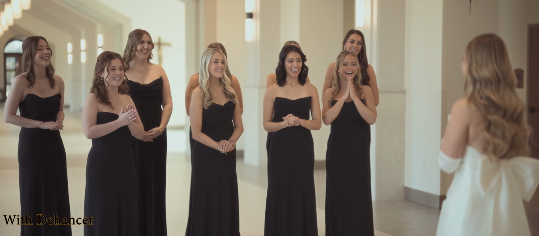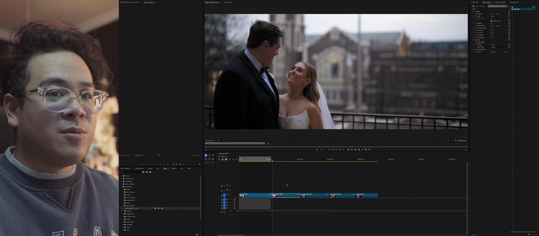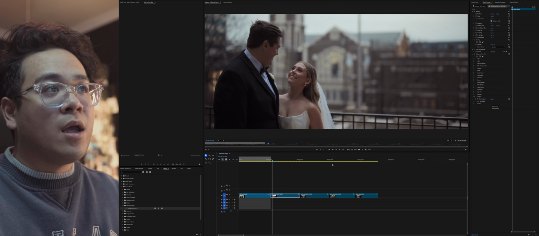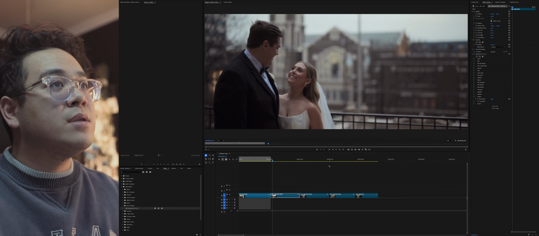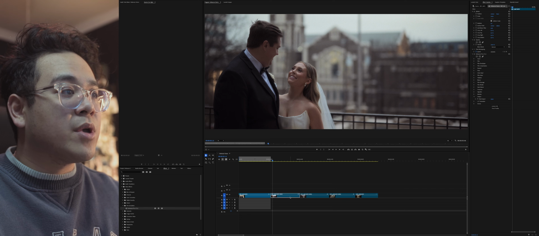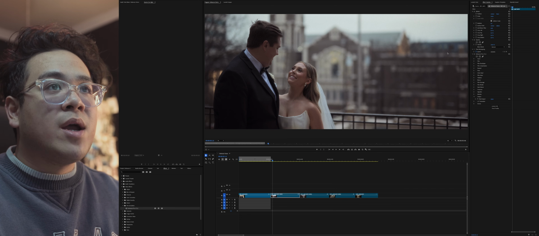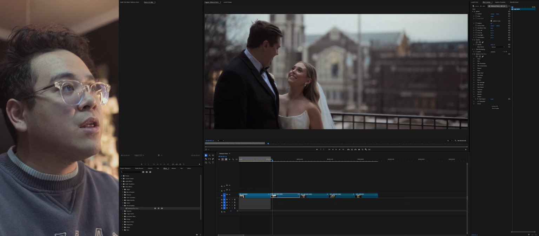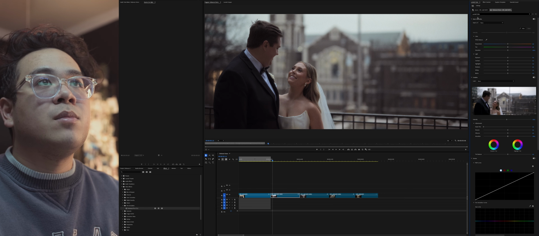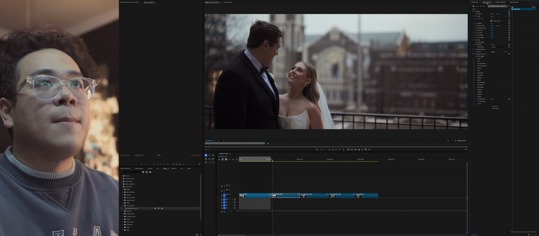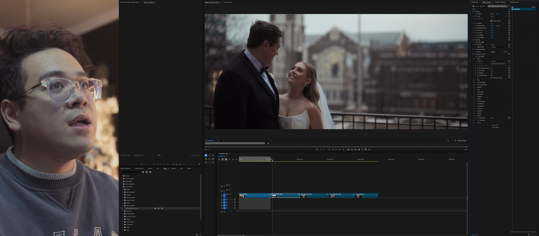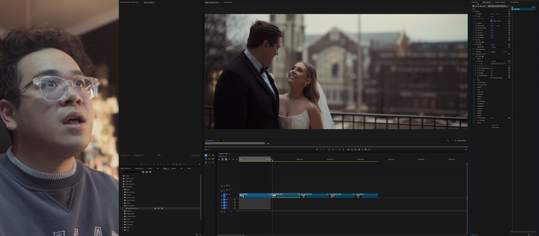Now that we have a baseline that we like in terms of film simulation, let's pop over to our next clip. We're just going to paste this. As you can see, it does need a little bit of work just because we had different exposure, white balance, all that. But overall, I'm loving the softness of how this film looks. So I'm going to stick here in input, and we're going to bring back a little bit more warmth. I think that looks great right there.